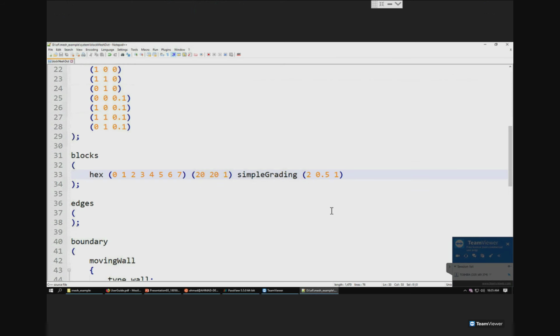What about in the y direction? In the y direction we have 0.5. So 0.5 is equal to delta E over delta S. Which is larger, delta E or delta S? Expansion ratio, delta E over delta S. Okay, so if the expansion ratio is 0.5, what does it mean? Delta E is equal to 0.5 times delta S. So which is larger?